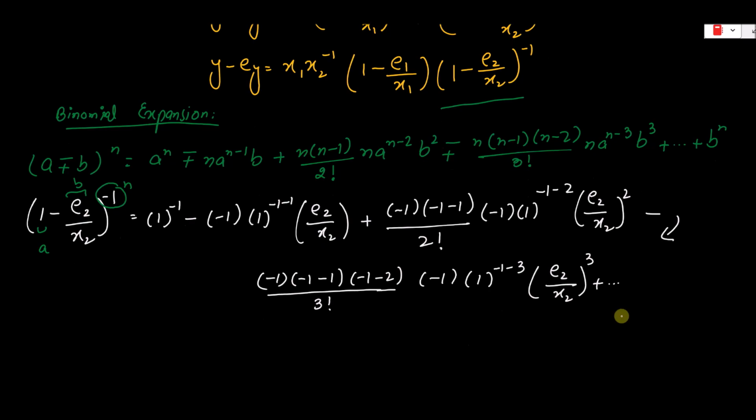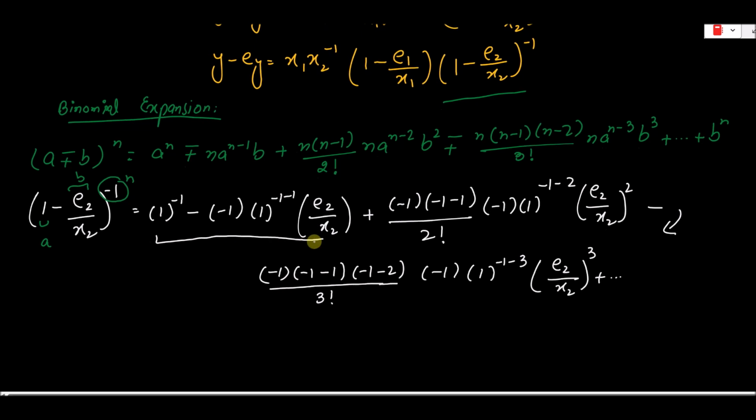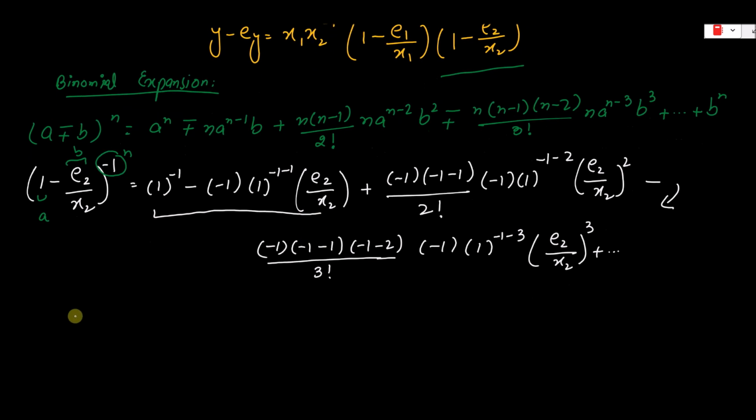So e is very small in that case also, so we are neglecting the higher powers of e. In that case we have e raised to 2, so this should be neglected and this should also be neglected. So we are just considering this part. When we are considering this part, it should be simplified to 1 minus e2 over x2 raised to minus 1. That should be equal to this one, because when we have a negative power of 1, any power of 1 gives you 1.